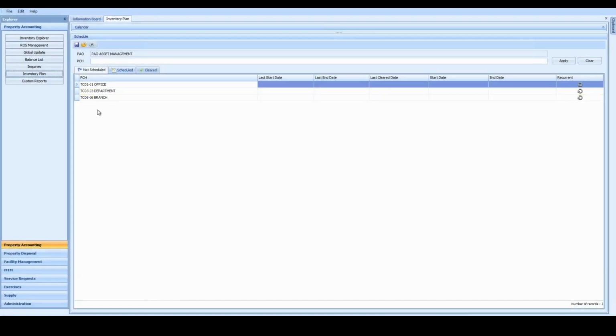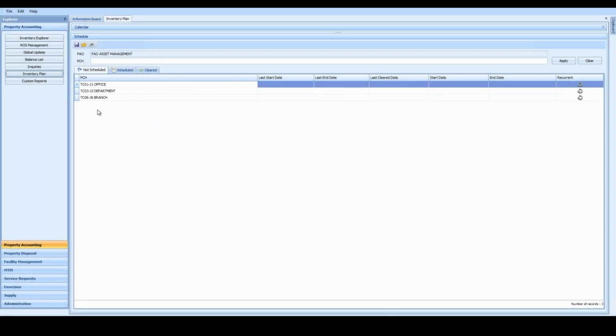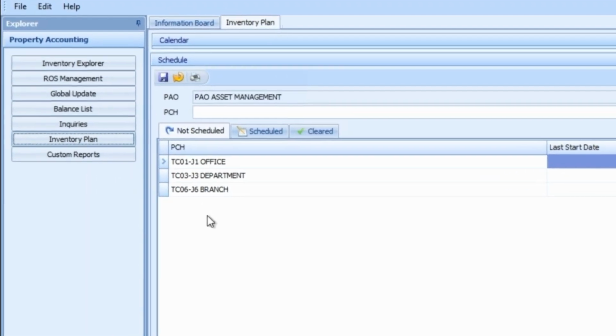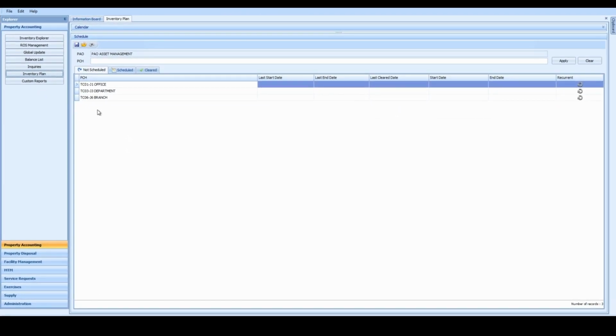Now here you can see the 3 PCH accounts which are recorded under this PAO structure, the J1, J3 and J6 PCHs. You can see not scheduled, scheduled and cleared.